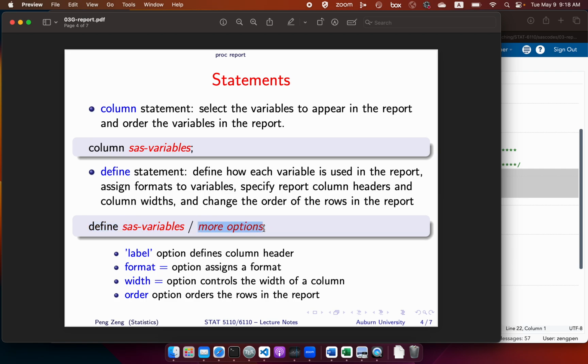We can specify a label, which is just text included in quotation marks. We can set a format using the format option. We can use width, which controls the width of a column. We can use the order option, which asks SAS to sort the rows in the output.